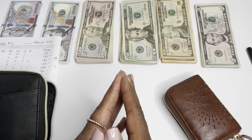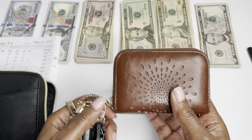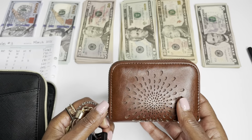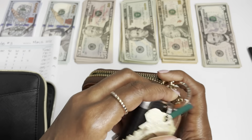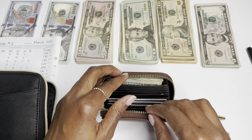All right, so you may or may not know that every time I spend money out of one of my cash envelopes that I keep inside my little small key holder, if I receive change that has a $1 bill, I move it to a certain pocket within here, and it's quite full. So I do want to take these out. I am getting paid tomorrow, so I'll probably be doing another cash stuffing in regards to my actual paycheck. But for now, all of these ones are in here for the past 2 weeks, and it's quite a bit, and I want to get it out of this wallet. So all of this I want to stuff first, and then we'll get on to the stimulus.